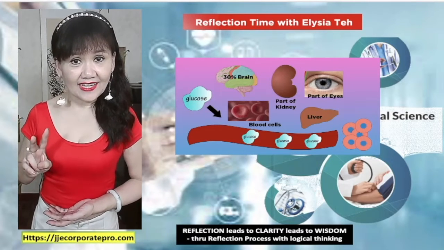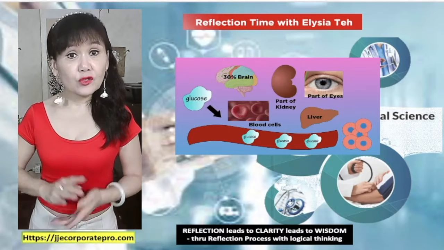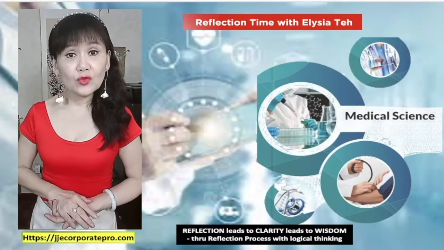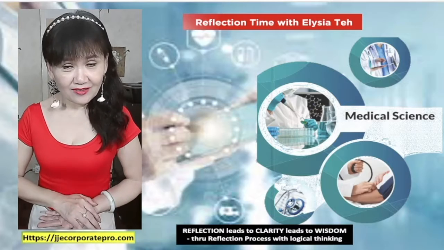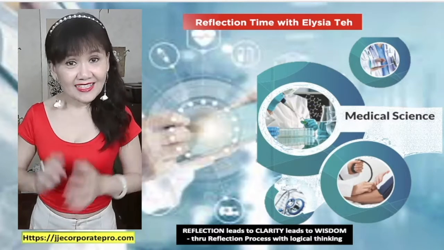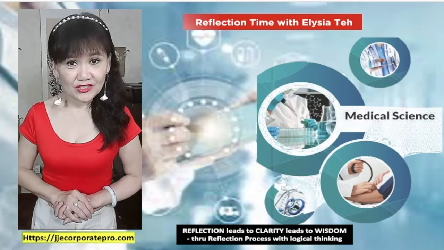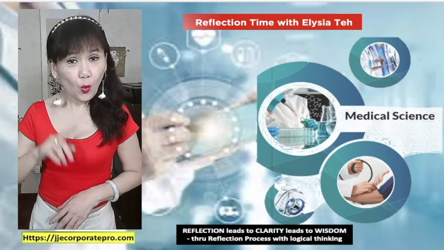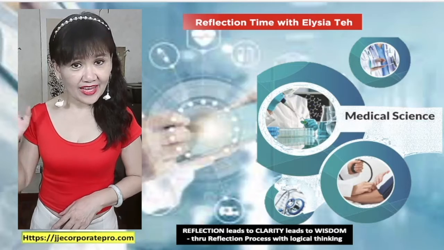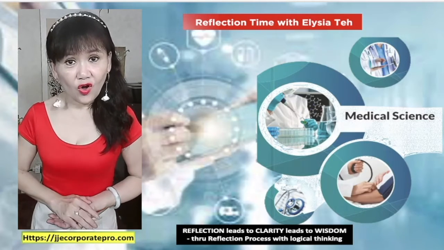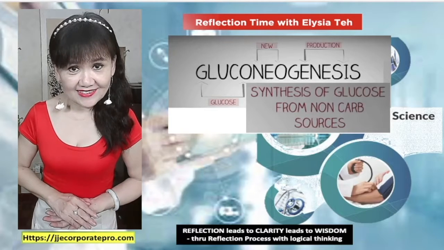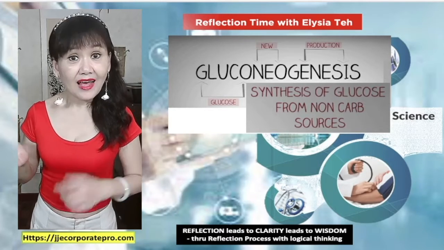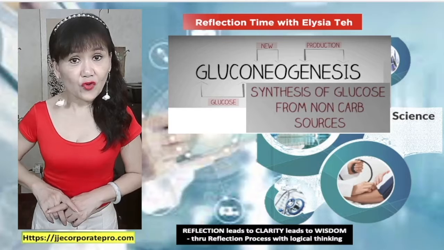Coming to the second set of questions, must glucose come from the external source? Can our body make glucose? The answer to the first part of the question is no. The answer for the second part of the question is yes. Yes, our bodies can make glucose without having taken it from the external source. How? It is called gluconeogenesis. That means in the absence of glucose from the external source, our bodies will make glucose from scratch.